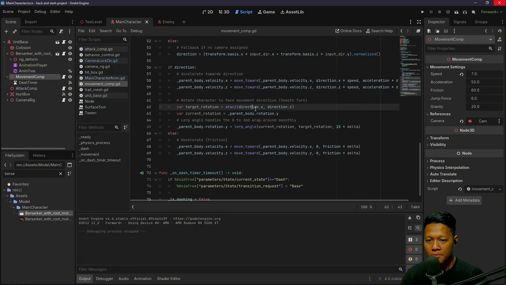And then yeah, that's basically the movement system.